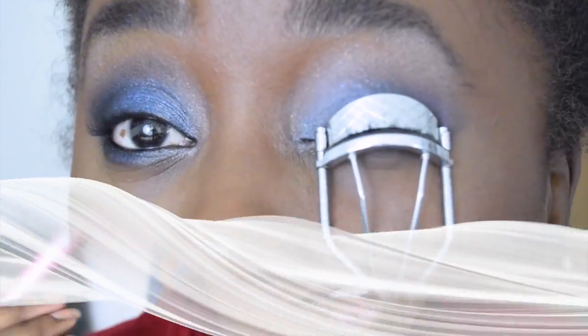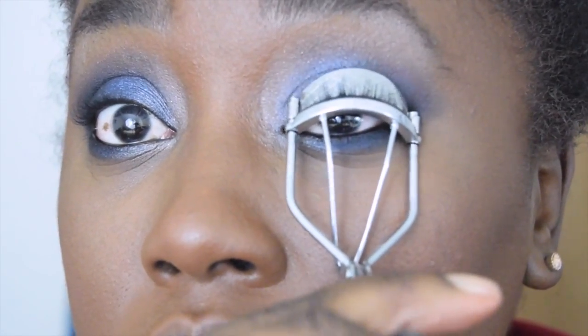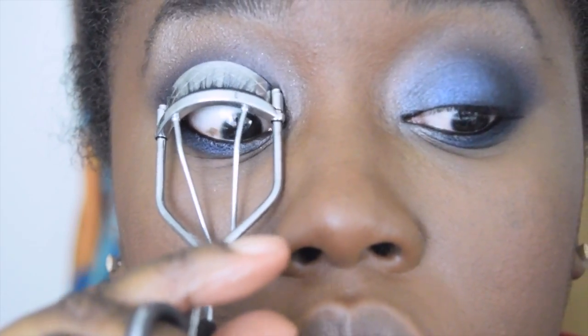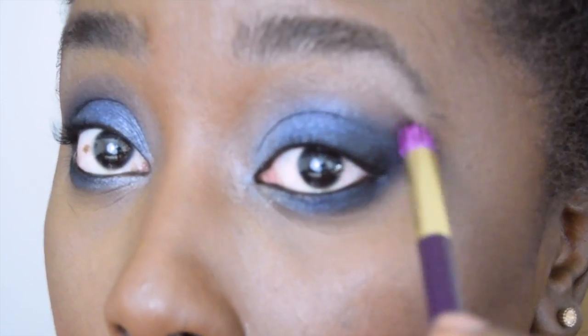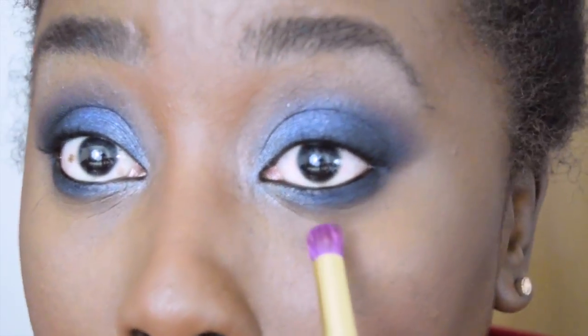Alright, next for the cheeks, I'm using Milani Baked Blush, and I believe this is Rose D'Oro. I saw this on sale at a Walgreens, and I like the way it looks, so I went on and picked it up so it can match the Milani eyeshadow I'm using there. So I was trying to go for all Milani products, but it didn't work here, so maybe in a later tutorial. Now I'm curling my eyelashes, and I'm just going over the eye once more to make sure everything is blended.